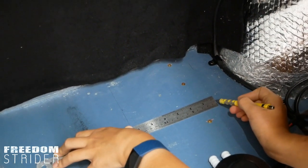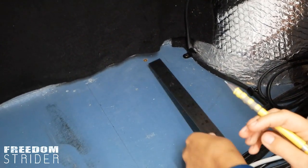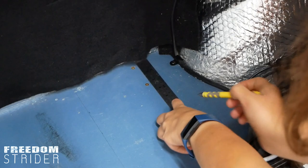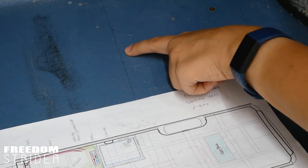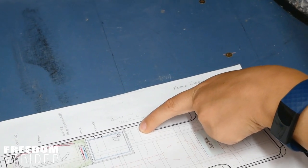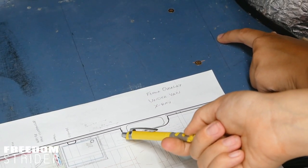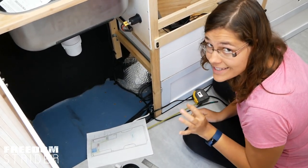I am matching the underneath measurements with the above measurements, and I will try and explain what the hell I'm doing. And okay, so you see those two lines? This line is the edge of this big brace from the underneath of the van. From the underneath, this line is one of these lines. So we're gonna drill from the top and hope that what I just said is true.